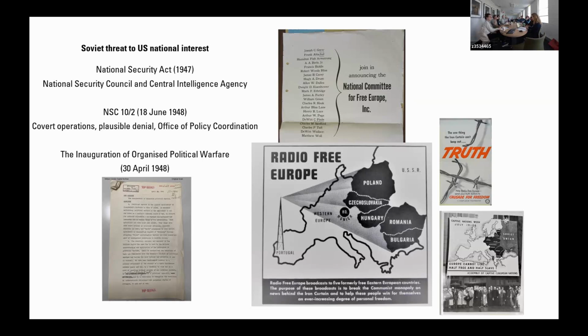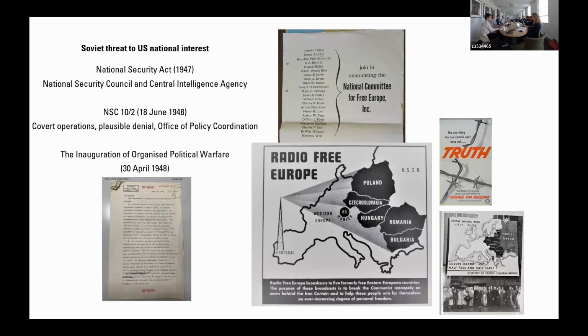The most important, effective, and enduring operation was Radio Free Europe, which emitted news programs to satellite countries behind the Iron Curtain to counter Soviet propaganda. The headquarters was in Munich, in newly constructed buildings in the heart of the city, with press and documentation services. Secondly, the National Committee for Free Europe helped political exiles form a democratic representation of their countries in the free world. So these groups acted as pressure groups on international organizations, host governments, and their countries of origin.